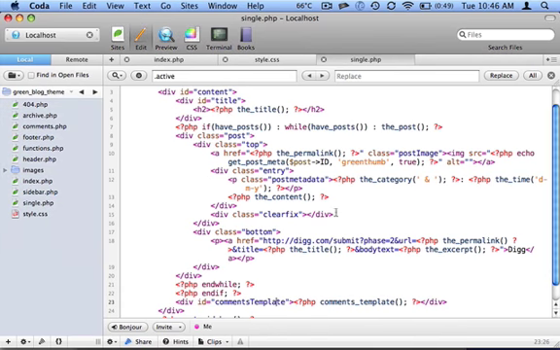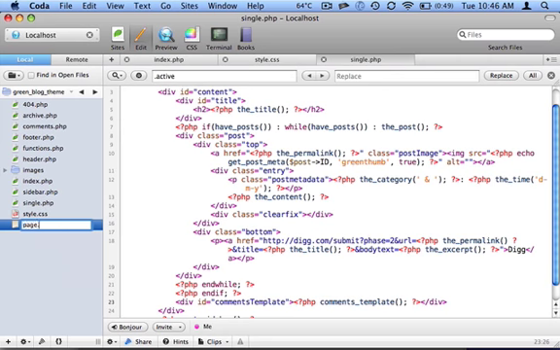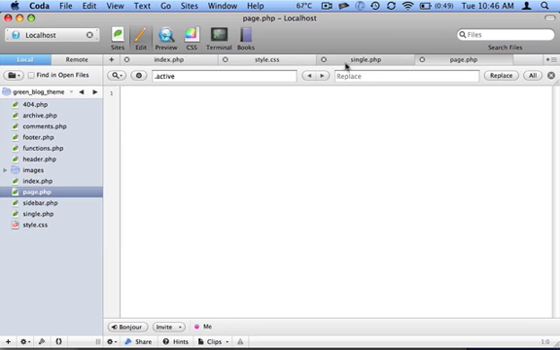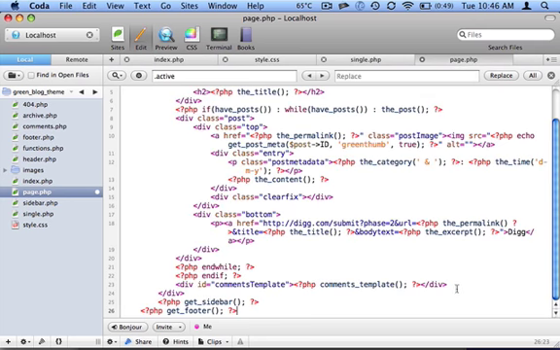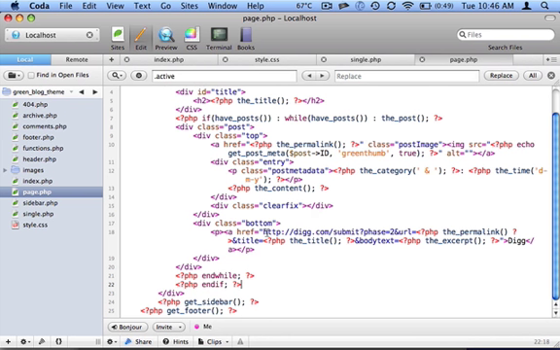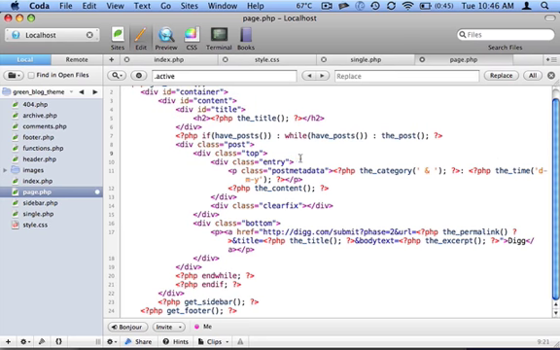Alright, finally we have one last page to create, which is page.php, which is the individual pages. So because it's similar, we're going to copy all of single.php, stick it in page. Firstly, we'll get rid of the comments template. We'll leave a dig there because the page might be of interest, because it might be like a freebies page or something. But we know that we can get rid of the green thumb, so we'll get rid of that. And we can get rid of that too.